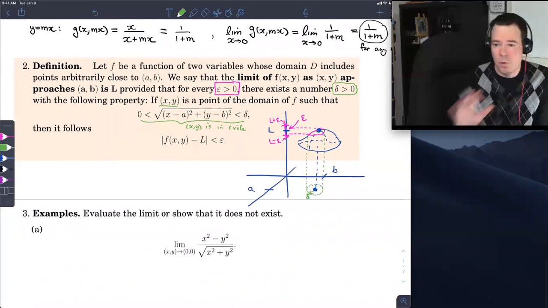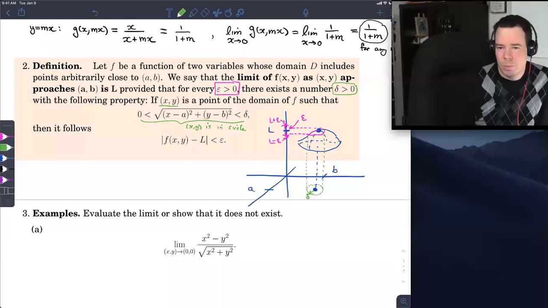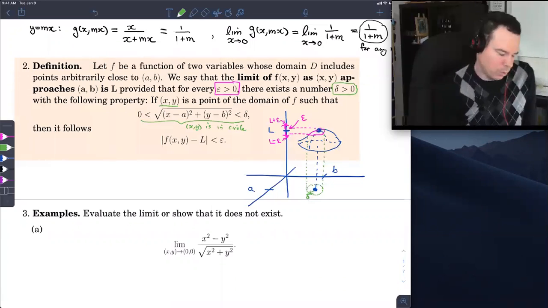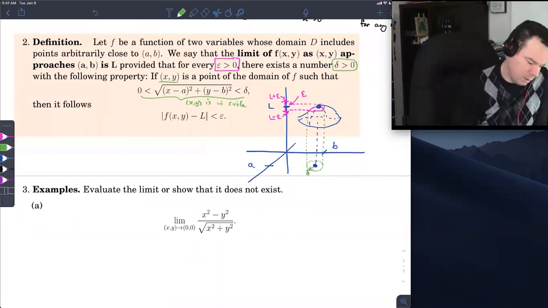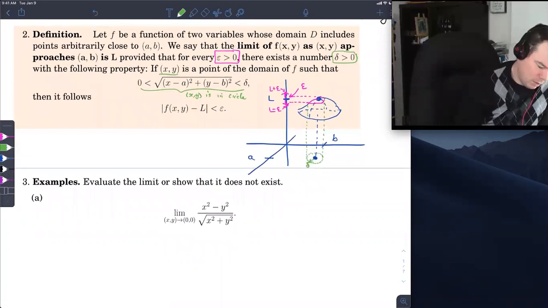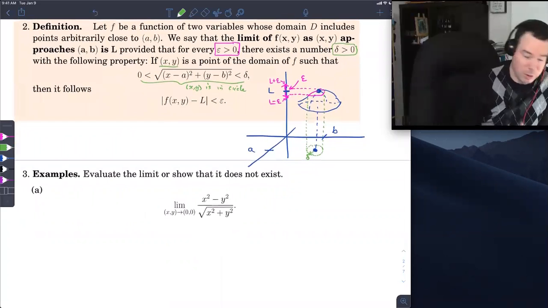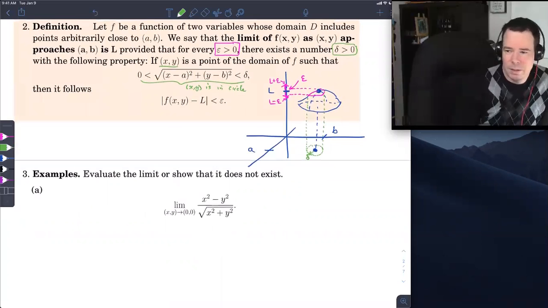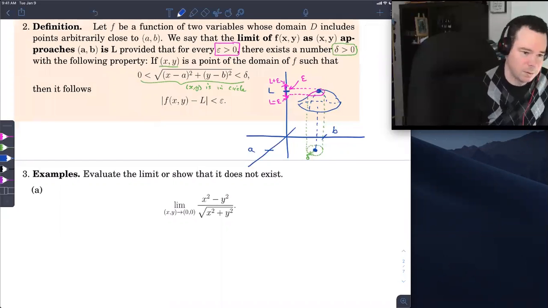Okay, so that's the formal definition. We will probably use it just once. I'll show you how to use it just once, but we'll see that from this, we have limit laws that we can use, squeeze theorem and the like, and those will be the way we compute limits. But this is the definition of the limit. We'll see how, much like in Calculus 1, we had a definition of a limit. You may or may not have seen the epsilon-delta definition, but it was there. But we learned how to compute limits using limit laws.